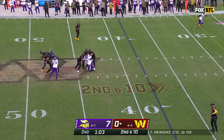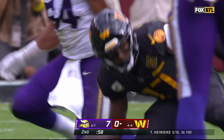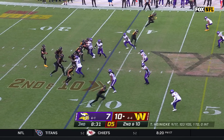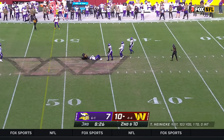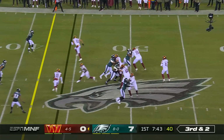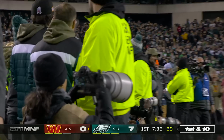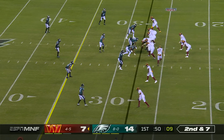Heineke has a moment. And open inside the 25-yard line. Pass completed. Who else? Terry McLaurin, his go-to guy. Tag that he thought brought them together the most with his new team. Heineke and open at the 46-yard line. Fake the handoff. Good protection. Pass is wide open to McLaurin. And he's forced out of bounds near the 20 by Slay. Taking the Panthers to the Super Bowl in 2015.